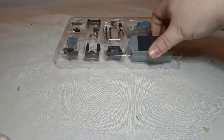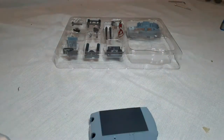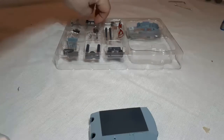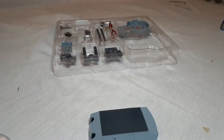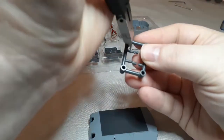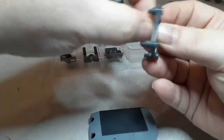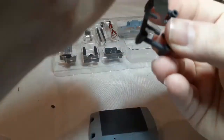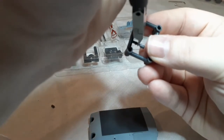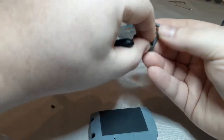First things first, we have the armored hood for the gun turret. What we're going to be doing is attaching these two details on this sprue — these are called ventilators. They're extremely small, so just like before, I'm going to line up my sprue cutter and then grab the part, make sure it doesn't go flying off, and rinse and repeat with the second one.